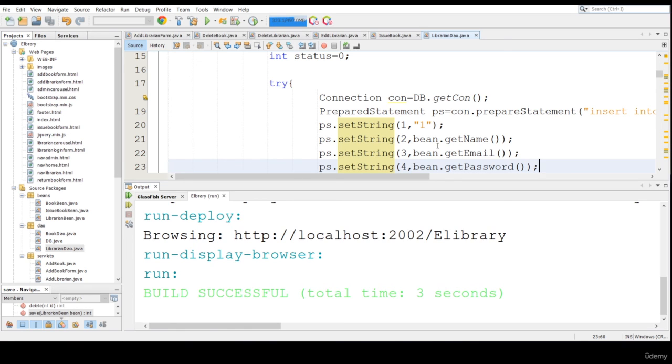What you can do is create one loop here and give the ID by default. I just want to use that loop again and again using a for loop. After 1, you can put 2, then third, fourth, like that you can create. So this is all about how we can create the e-library method. We created all the servlet part and everything. We created HTML, we created servlets, and we deployed on the GlassFish server. So this is all about our project.